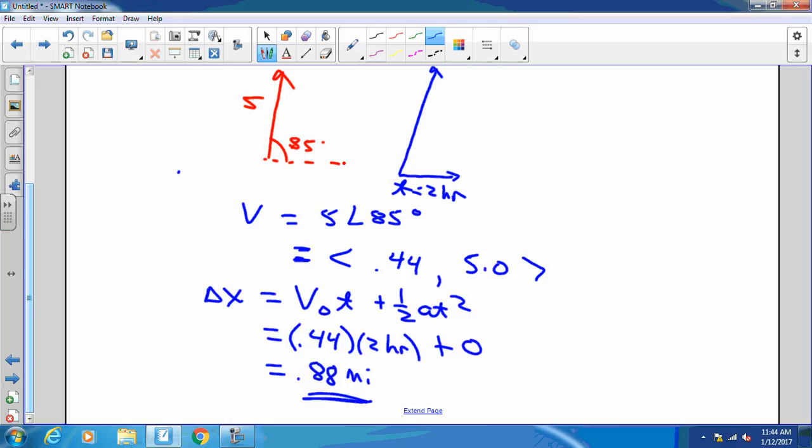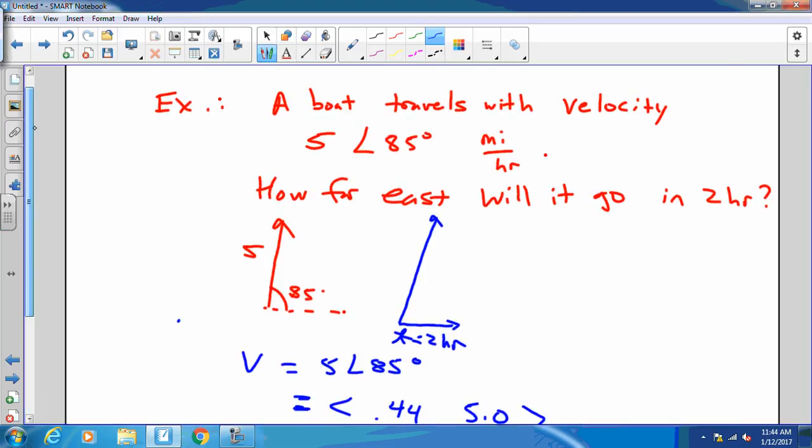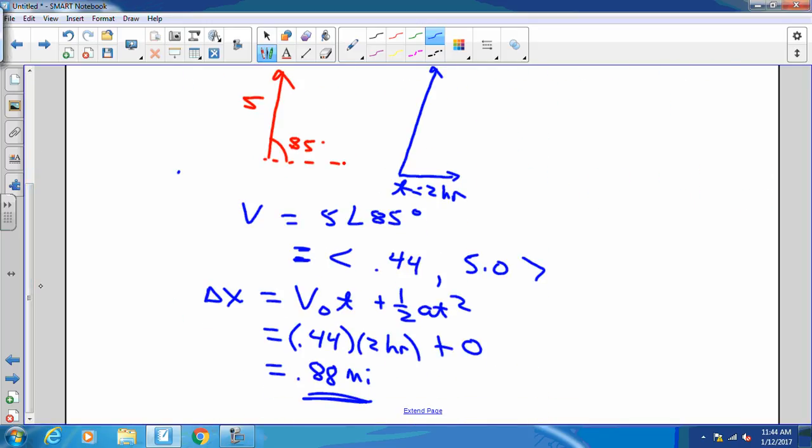You're only using x components because we're just working on this, right? Because I'm answering the question that was asked of me. Yep. That's exactly right. So that would be an example where we were able to convert polar into rectangular using the equations, and we knew to do that because we were looking for how far east, which is an x question.